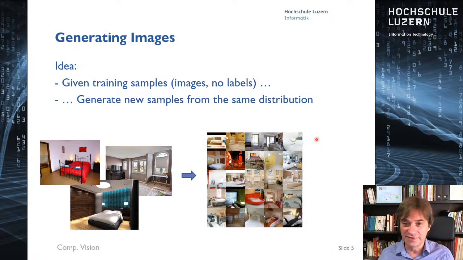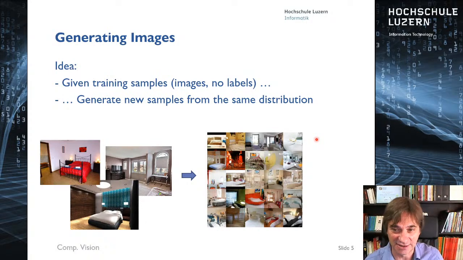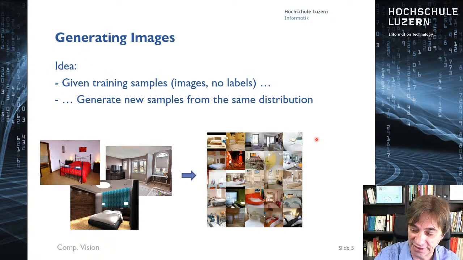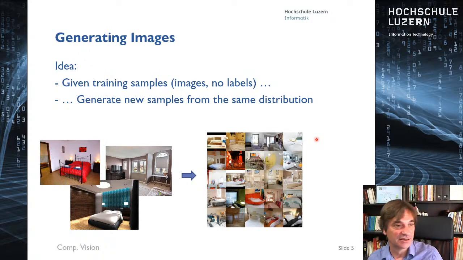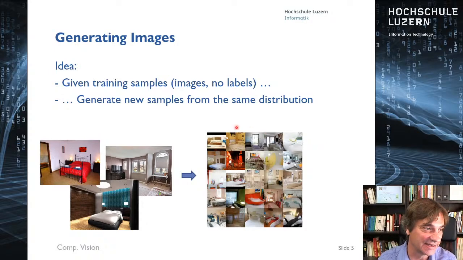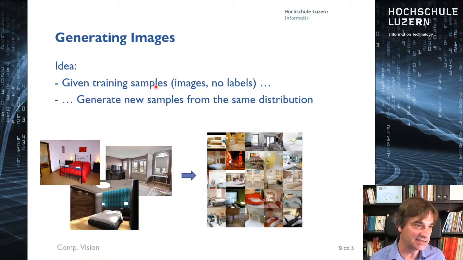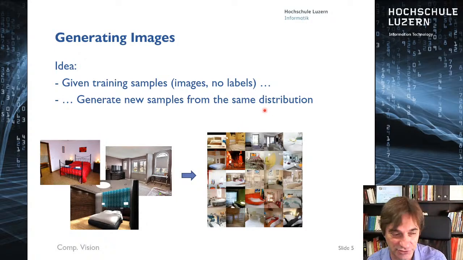Okay, so we will look at some of those transformations and also style transfer and deep dreaming in the next lecture. And in this lecture, we will just look at generating images from, well, other images that you have been trained on. So the idea is you are given a training sample of only images. You don't need labels or anything. And what you would like to do is to generate new images that come from the same distribution.